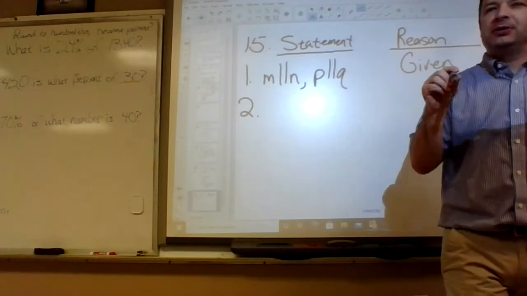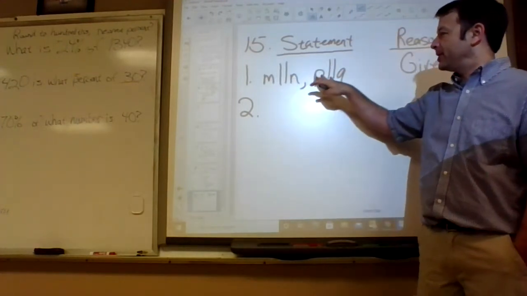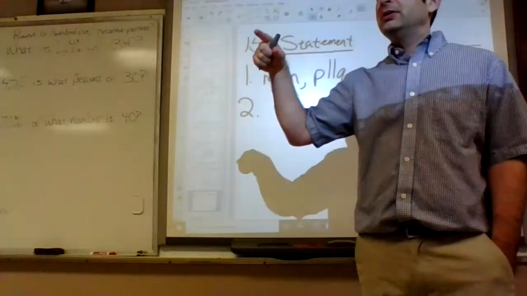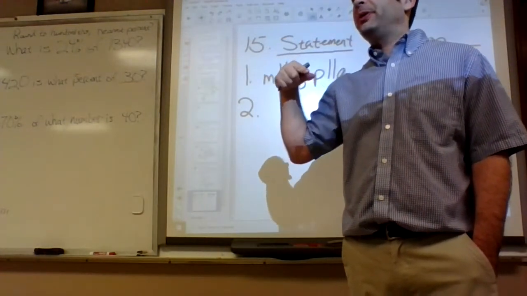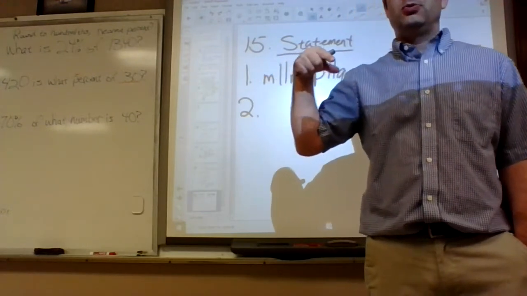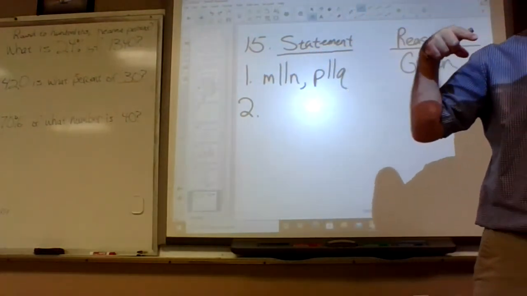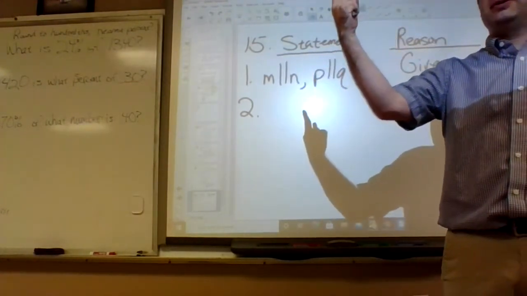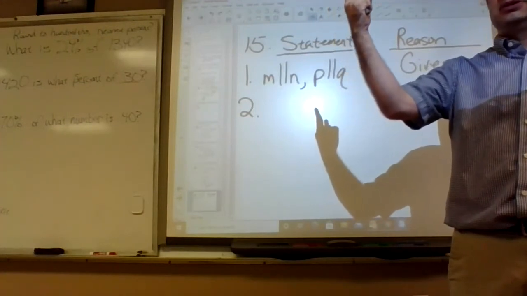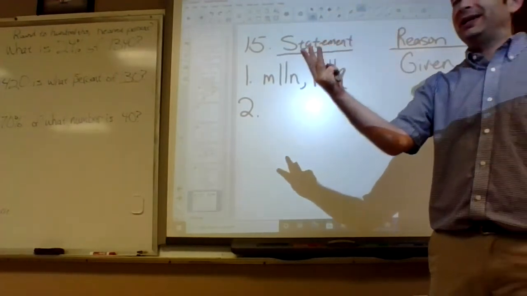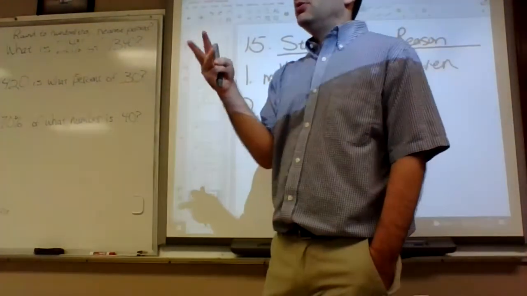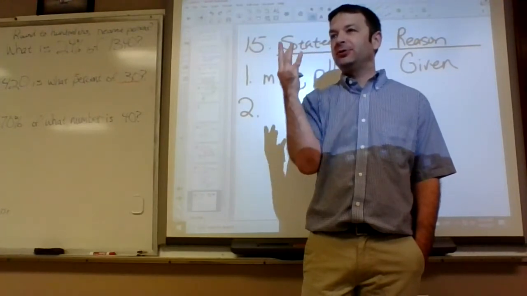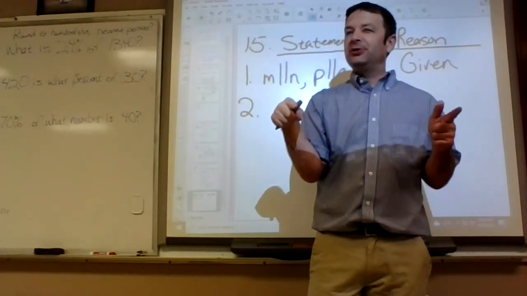Actually, before we do number 2, so on the given, we know the lines are parallel. So before I even try to figure out where I'm trying to go, what do I know if the lines are parallel? They're the same. What's the same? Which angles? Okay, corresponding angles have to be the same. Alternate interior angles have to be the same. Alternate exterior angles have to be the same. Or consecutive interior have to be supplementary. They have to add up to 180. Those are the 4 things I know. So I'm going to use those 4 things.